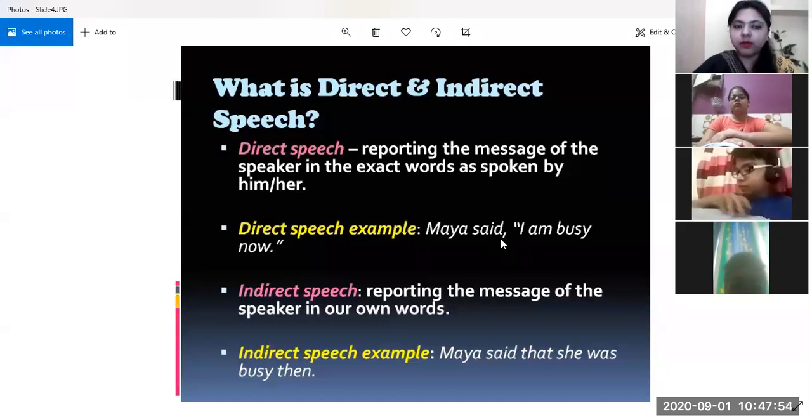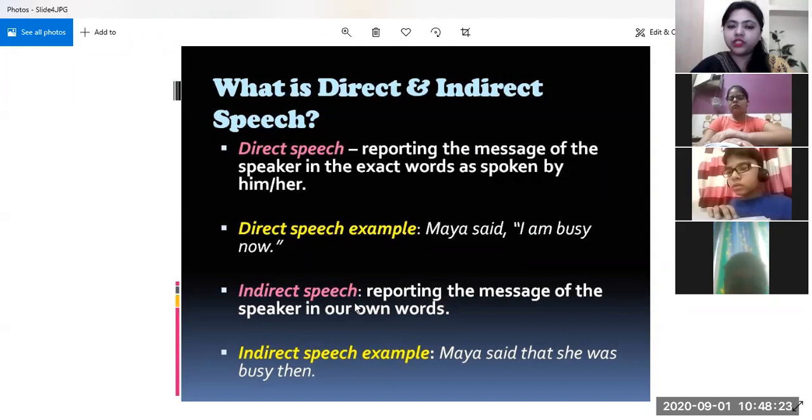Then we place a comma because this is direct speech. After that, the reported speech is written and it comes within the inverted commas. The punctuation marks should also come within the inverted commas and not outside them. And the first letter of the reported speech is a capital. Right. Now let us look at the indirect speech.